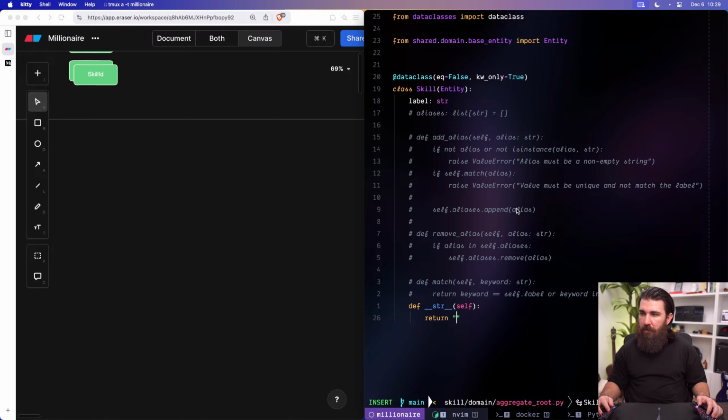And we're going to return skill and then self.label and then ID equals, and then pass the ID as well, right?